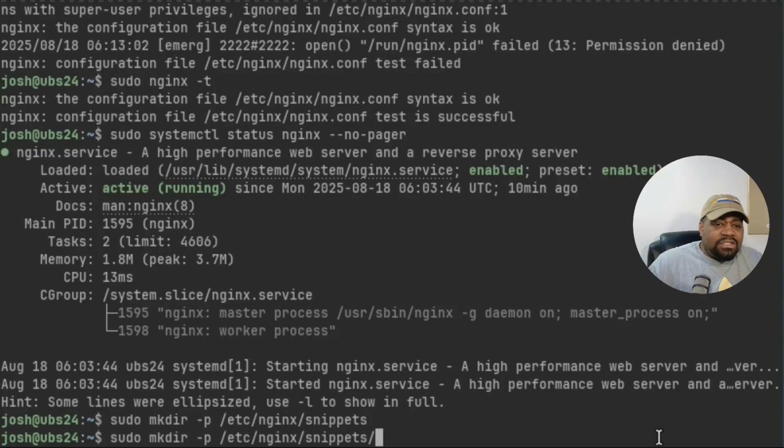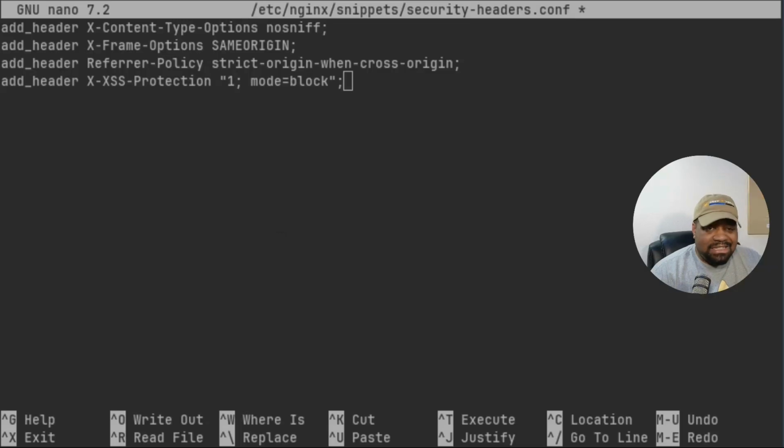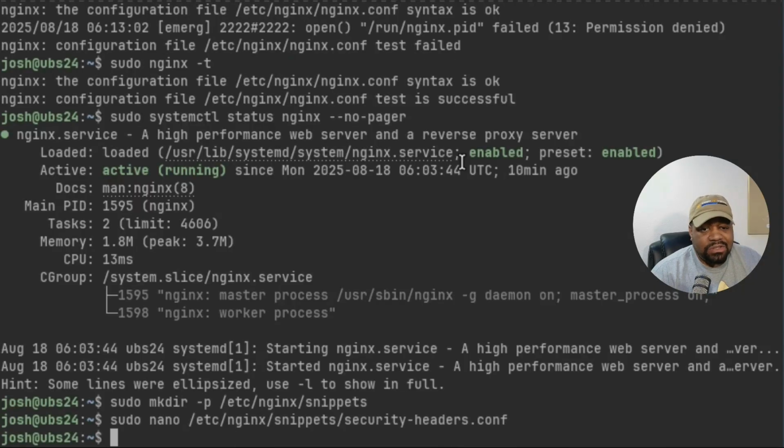Under snippets, let's create a file called security-headers.conf, and this will be our configuration for security headers. I'm going to back this mkdir off, and we're going to use nano to create this file. I already have the settings written out, and this is just good hygiene for your Nginx server when it comes to security, the headers, and all that good stuff. Now, Jellyfin will ignore this, but like I said, it's good hygiene for most web apps that you install behind Nginx. So let's save that. I'm going to hit Control S and then X, and that'll close out the file.